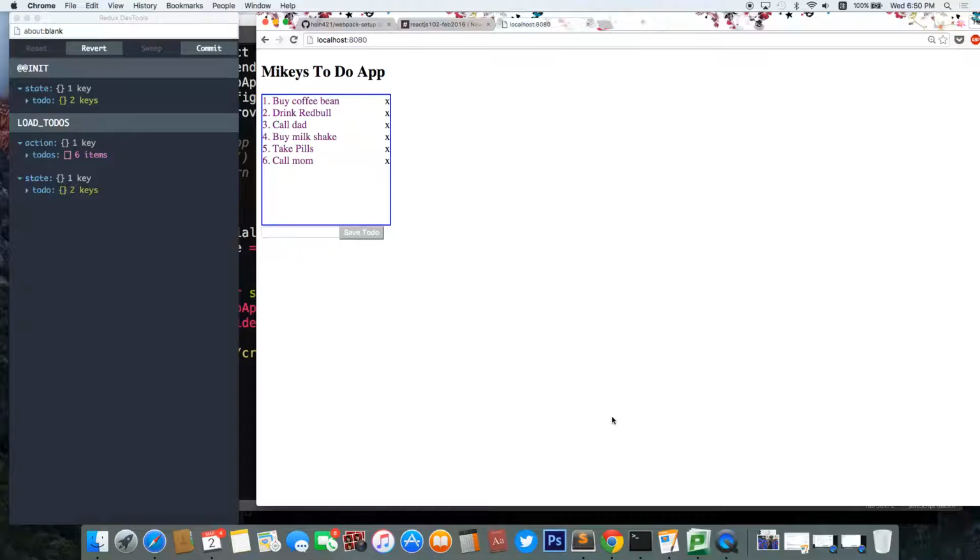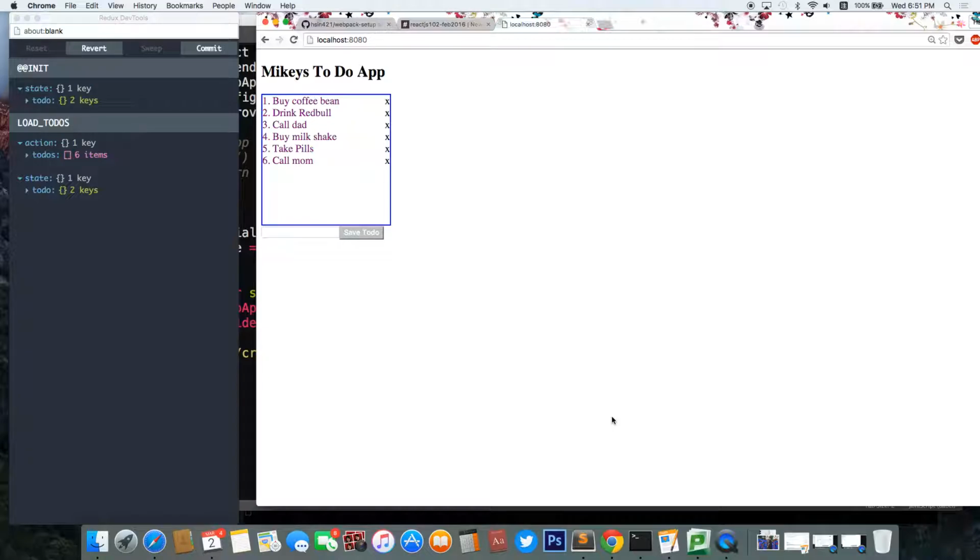It's like using object-oriented versus functional programming. It's like MVC for the front end. There's a model called a store, and that store is just like a giant JavaScript object that has the state of your application in it, the state tree.